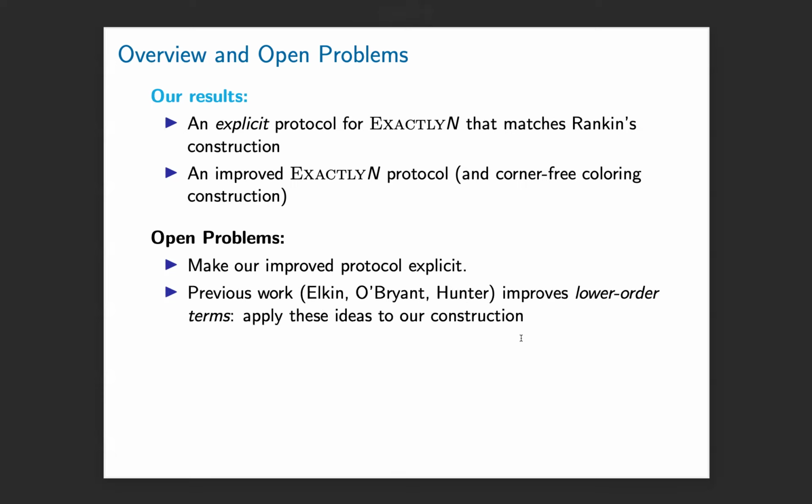So I mentioned that we were the first improvement since Rankin of the higher order terms in the exponent of the construction. There was a reasonable amount of previous work that was attempting to improve the lower order terms of the exponent. The idea here is you can see Behrend's construction as you find a sphere that contains a lot of points.